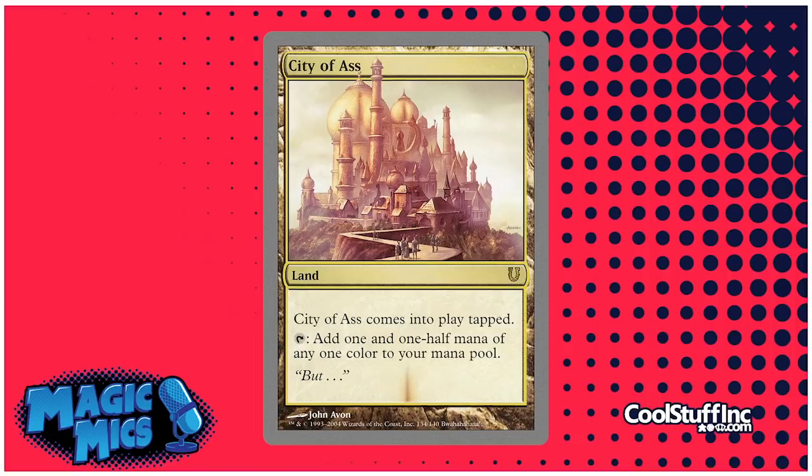And if you look at the text box, you see a bit of a crack. I did not even notice that till now. I've seen this card so many times. Look at the art, and it's obviously a take on City of Brass, and there's just giant asses. There's a bunch of butts. There's butts on top of all the towers. Oh my god. I wonder how many of these he's signed. Will you sign my City of Ass, sir?